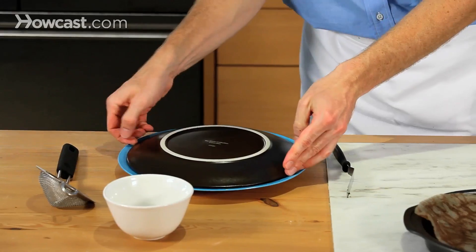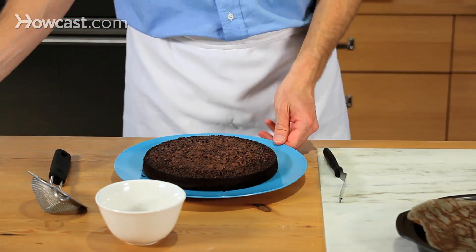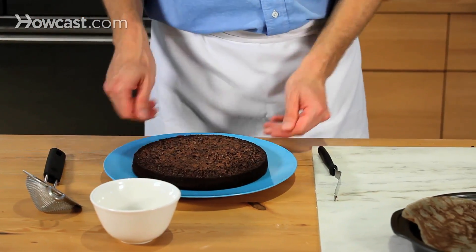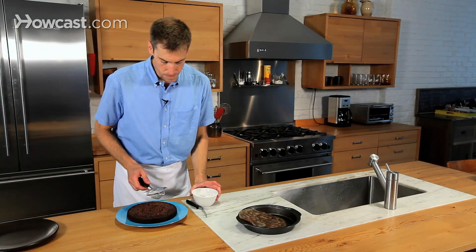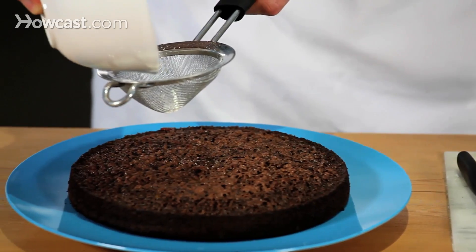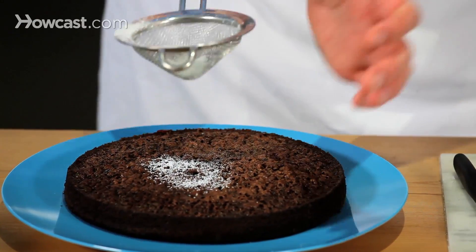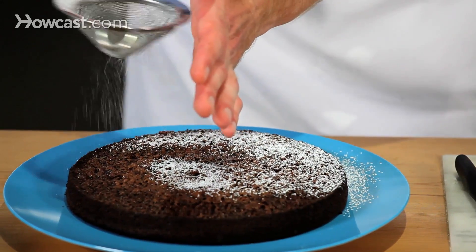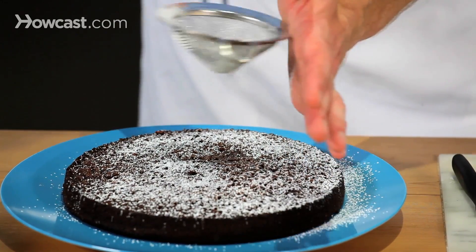I think it's going to be really nice. It's got a great texture and a great appearance. You can clean up any crumbs that you have. This is a simple cake — you can serve it with a little bit of ice cream or just confectioner's sugar. It would be awesome with coffee ice cream. There's already coffee in the recipe, and a little bit of coffee ice cream on the side would really just put it over the edge.